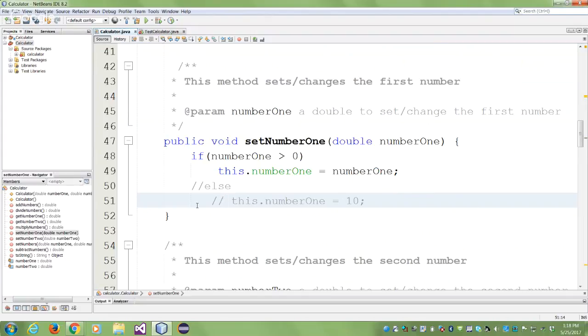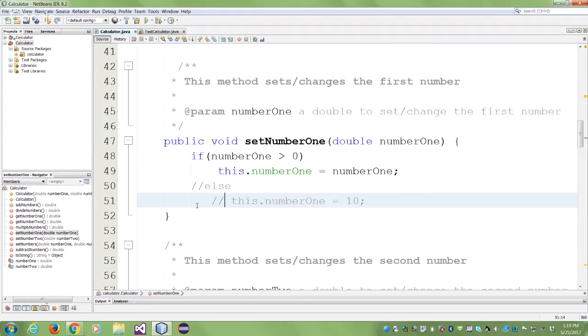When you create the calculator for the first time, it needs to become active, or it needs to take birth. That's what we say. It needs to be constructed. So we need a constructor. And maybe if you don't want to set any numbers, the default will be 0. Right? The default will be 0. So those are the uses of constructor, and this is the use of set.